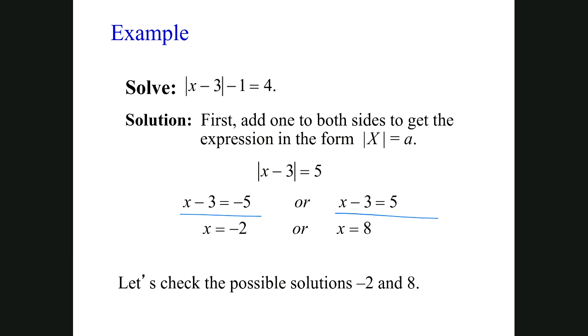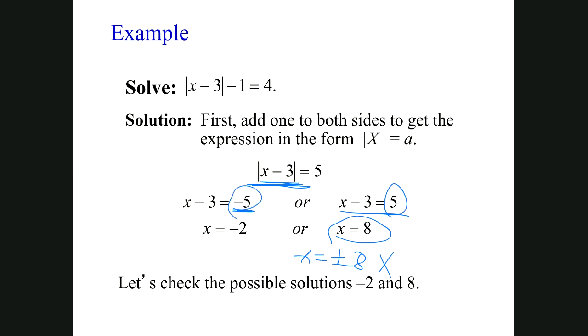Some people made a mistake in the past. They go ahead and say x minus 3 equal to 5 and x will be equal to 8, and then they wait until the end and say, oh, x will be plus minus 8. No, that is not the correct way to have a plus minus. The plus minus comes at the time you get rid of the absolute value. Look at it, you have a plus minus right here. That's the time you get rid of the absolute value.